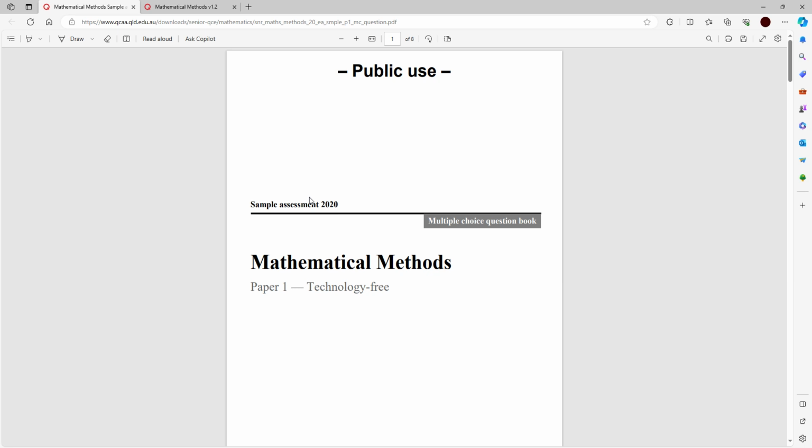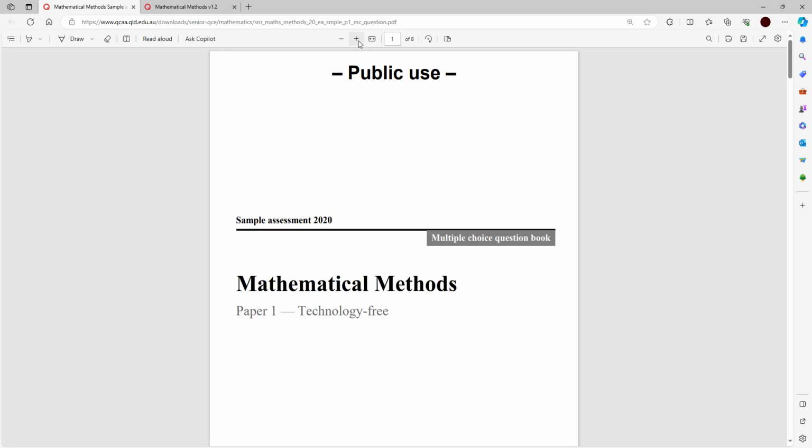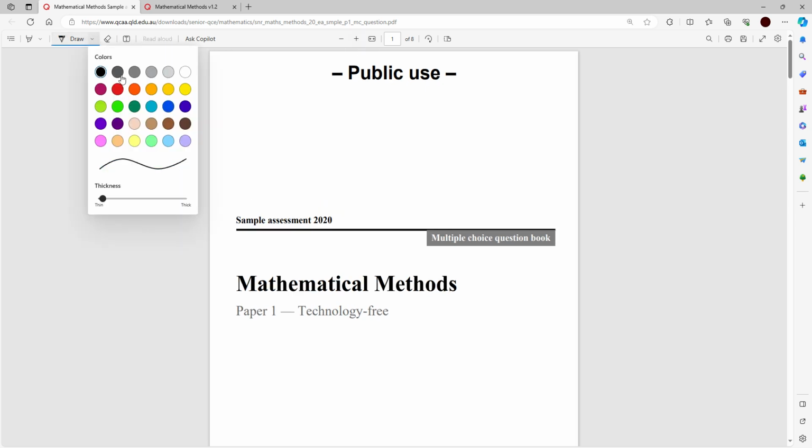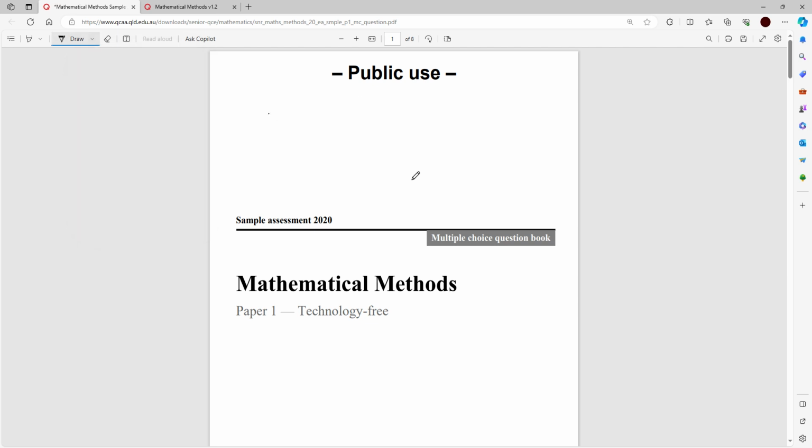In today's video, we're going to be looking at the Math Methods Paper 1 Tech-Free multiple choice booklet for the Sample 2020 assessment. So this isn't an actual paper that was released to the curriculum. It's a paper of what you're getting in 2020. They released this before the actual external exam just to give the students an idea of what type of layout and types of questions you're going to be getting. But regardless, it's still a pretty good test to practice, and let's just get straight into it. This is a calc-free one.